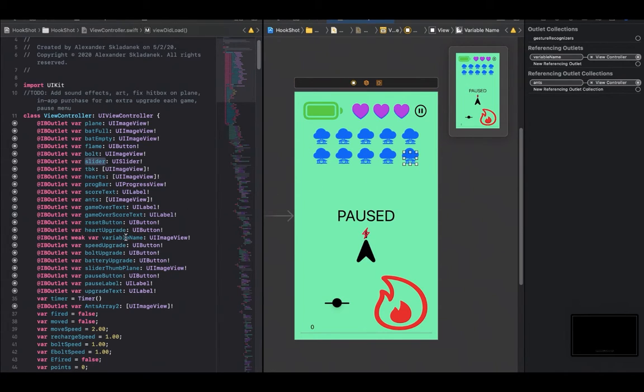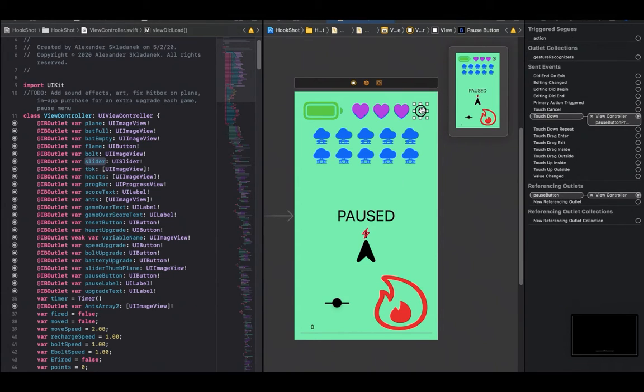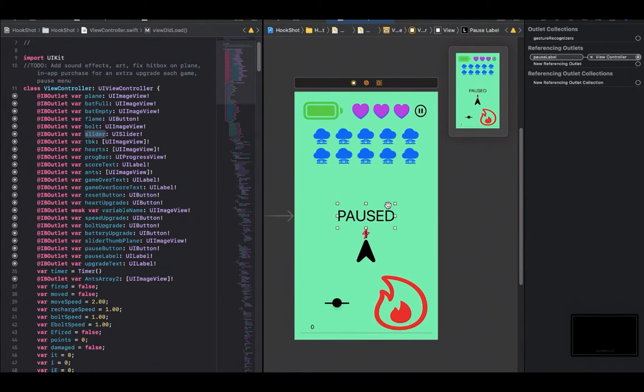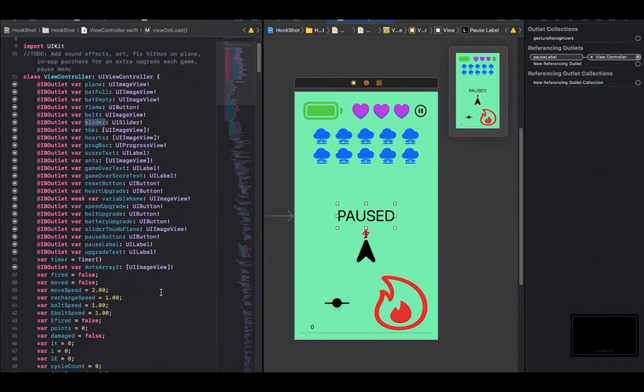Essentially I can change the position, rotation, color, the alpha value if I want it to turn invisible. That's really useful with the pause menu. I can say whenever this pause button is pressed, it needs to make the alpha of this pause 1, which means it becomes visible. Otherwise, make it 0, so it becomes invisible.